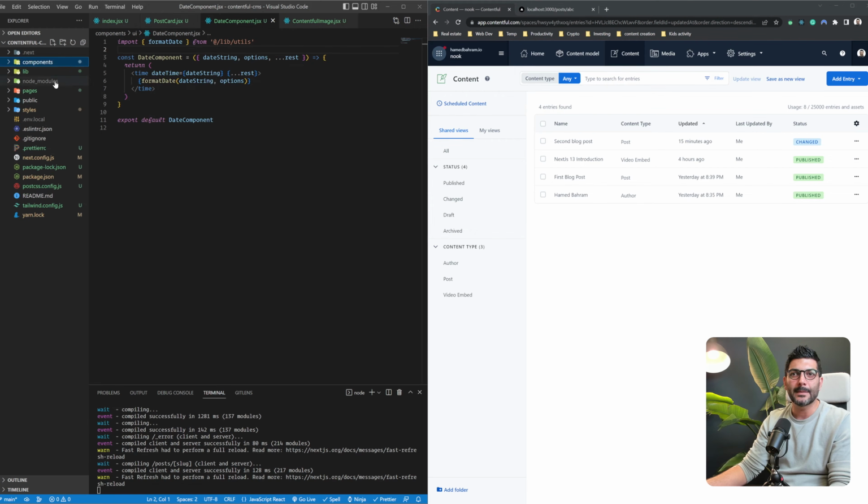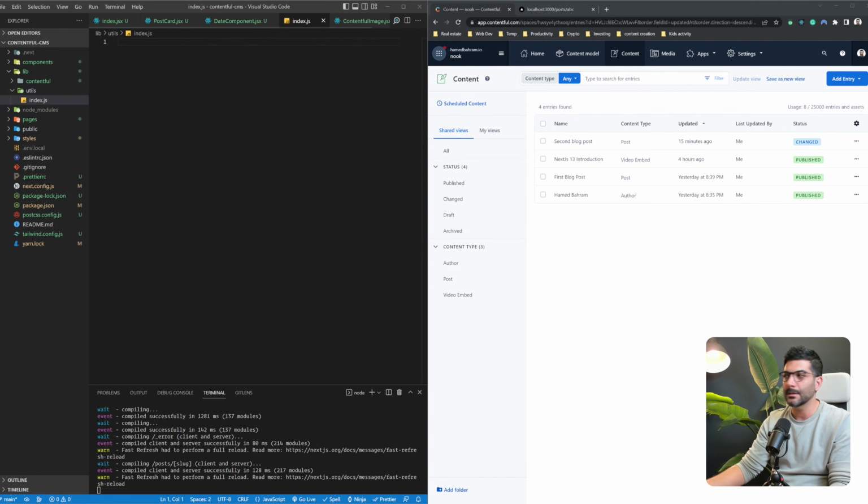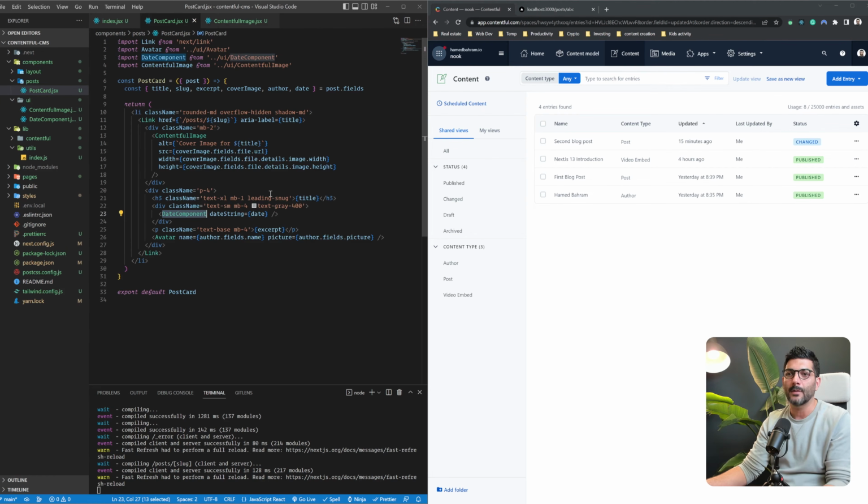So inside of our lib folder or library in the utils, I can create a new function. Let's just put in index.js. And let's just have this function format date. It takes a date string and options. It uses the new Intl DateTimeFormat, which is built in JavaScript, and then just forwards the options to that, gets this format function, and formats the date string that we're passing to it, so that our dates are looking nice and standard throughout our app.